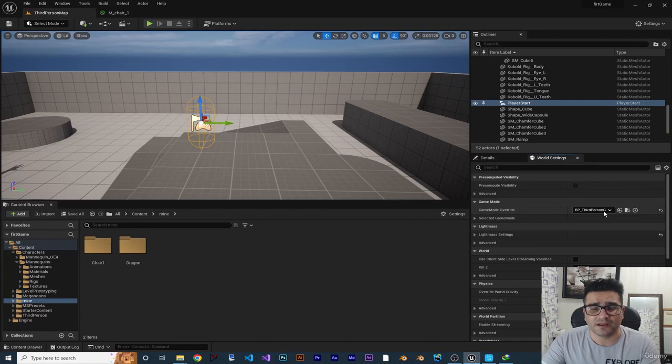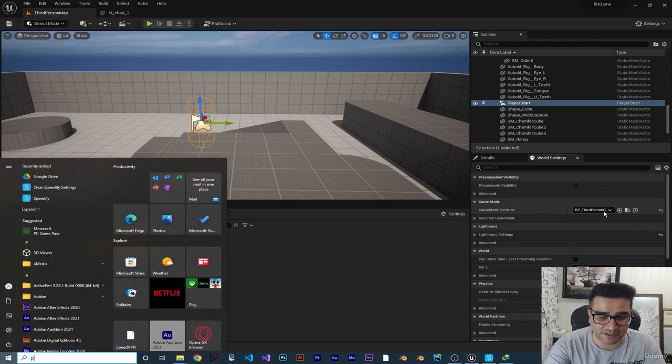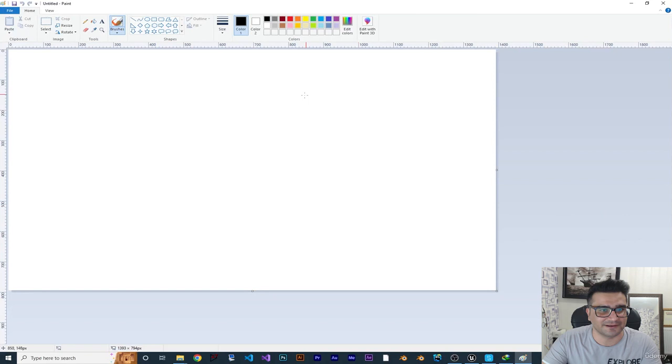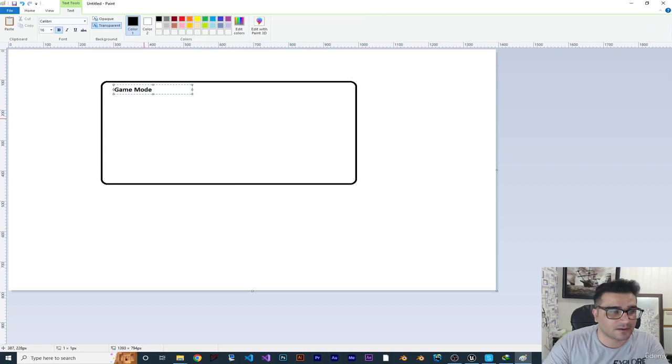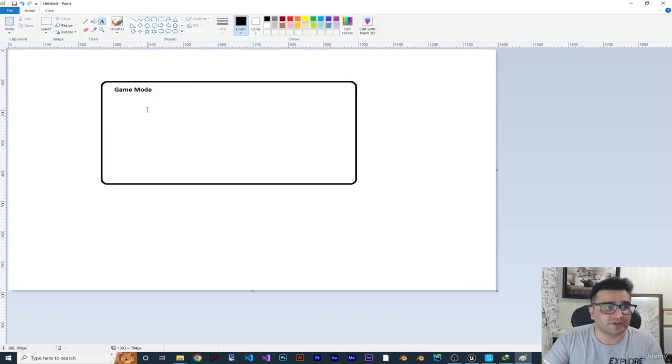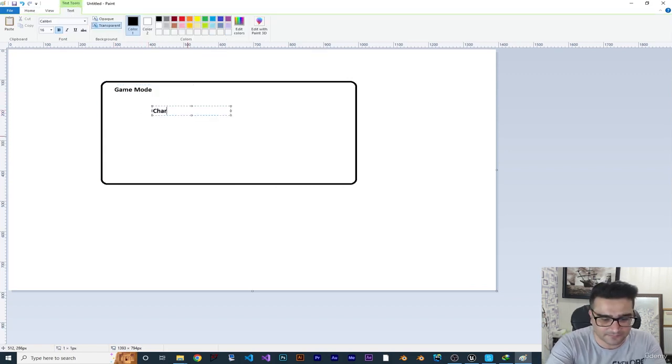So the first thing to do is create a game mode, because Unreal Engine works like this. Let me show you in Paint. For example, let's say this is our game mode, and in the game mode we define a character.